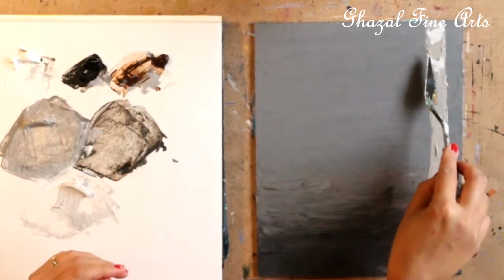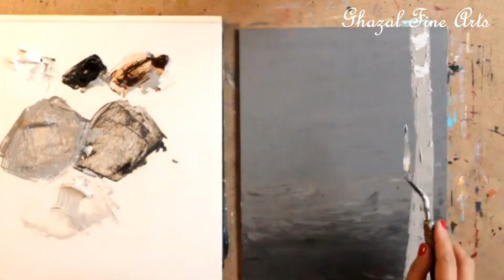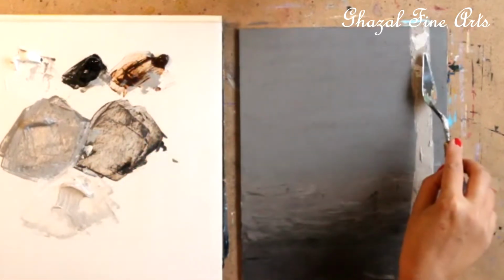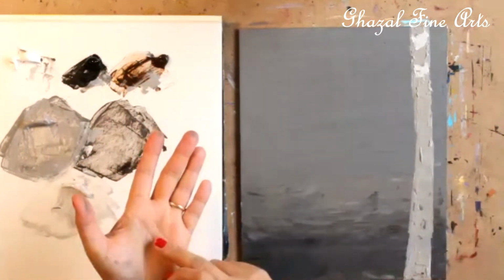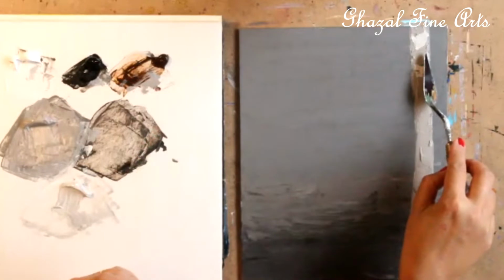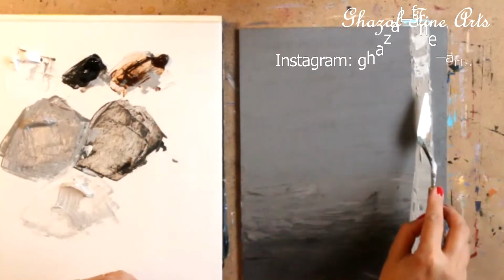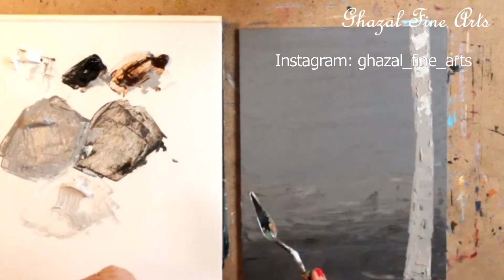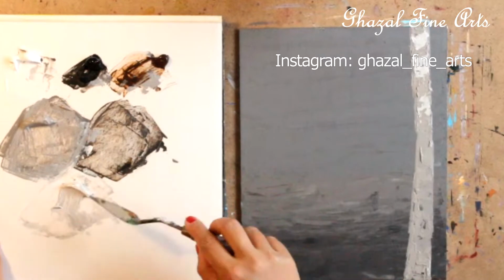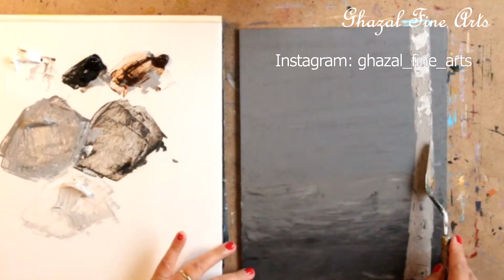Very gently. All this happens very gently, because if you add pressure with your hand, you can lift up the first paint. Smoothly, like touching your hand, really smooth. Same. Smoothly touch your trunk of tree and bring some light tone somewhere. Not everywhere, somewhere it would be fine. Even a little bit more here.